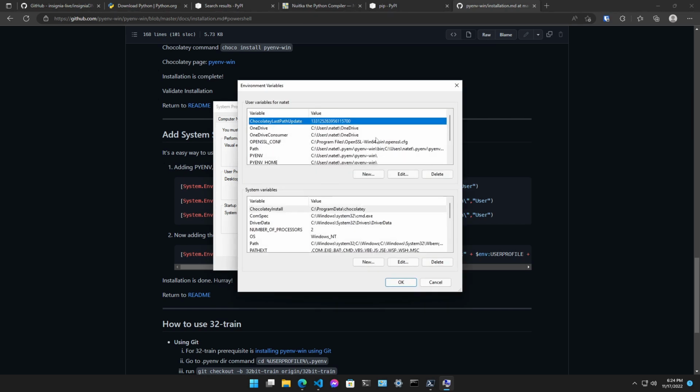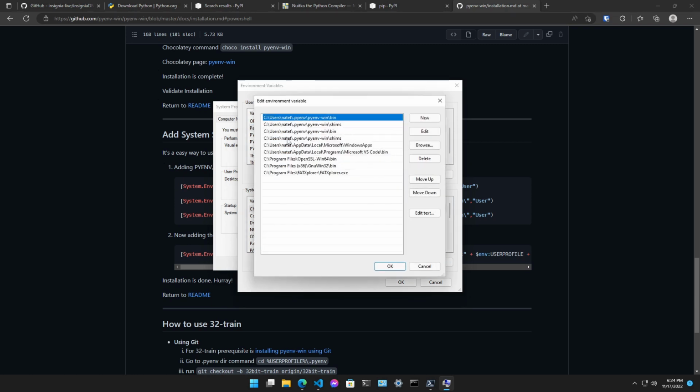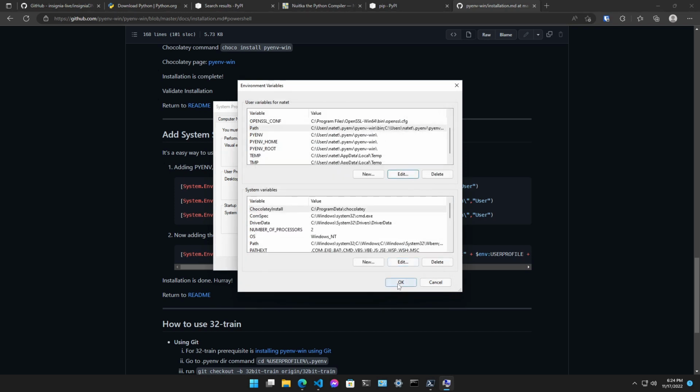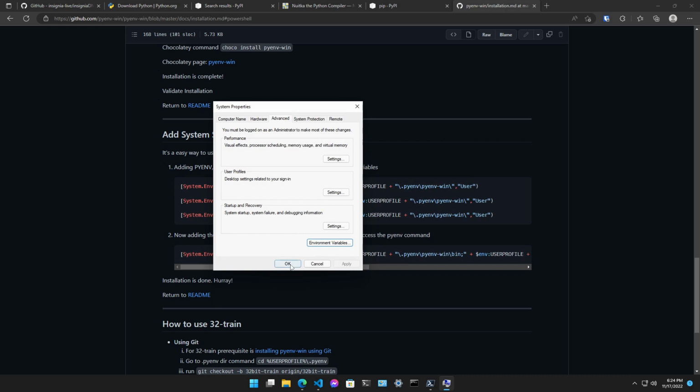And you'll see environment variables, and we can come check. And so it looks like we got our Pyenv root, we got our Pyenv home, we got our Pyenv environment variables. Let's check our path, and it looks like those got installed there as well. It looks like it doubled up on those, so we can remove one set of those. That should be good. That's looking good. So okay, hit OK and hit OK.